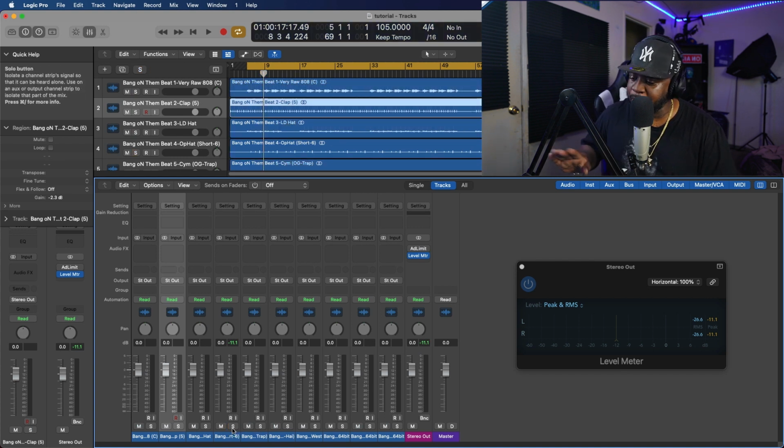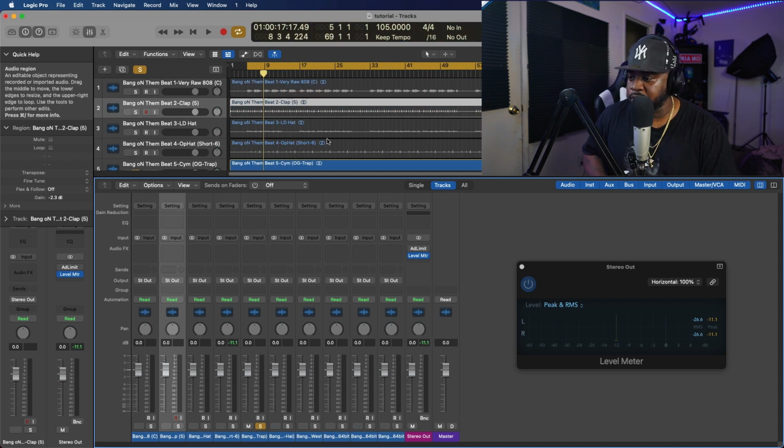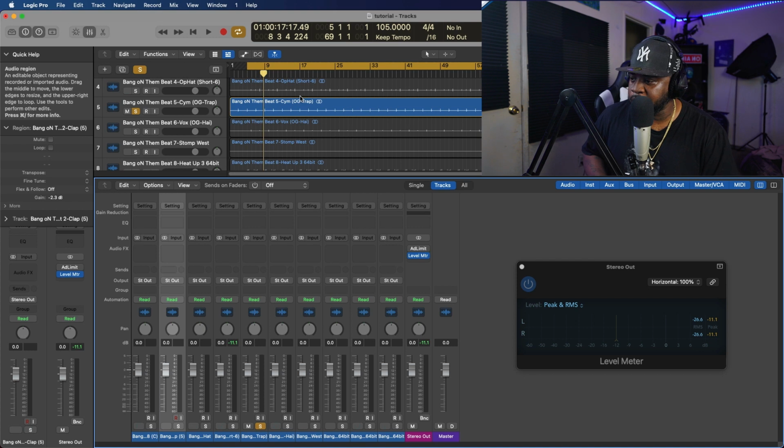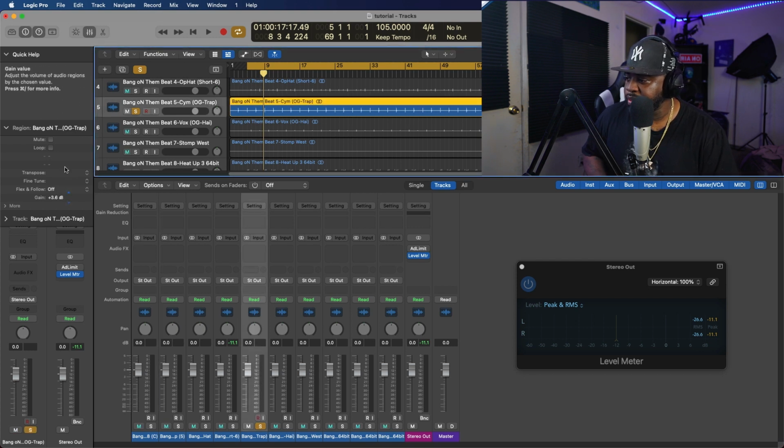So as we see, that one's balanced pretty well. Now let's go over to the next one. But like I said, you'll know if they're unbalanced. They'll look like this. They'll look like that. So you definitely want to bring those down to where you start getting a little bit of green going on with those faders.